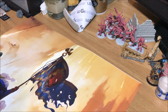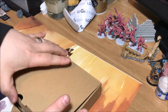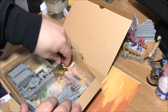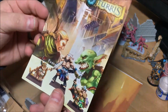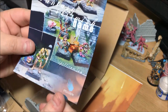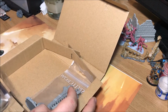The second box also has some really cool stuff in it as well. A multitude of stuff that I asked for. So first of all, in here we have, just get that out of the way, Spellcrow's own fantasy gaming, just advertising a few bits and bobs that they're doing. Of course, the logo as well, if you forget the name. So nice to have that.